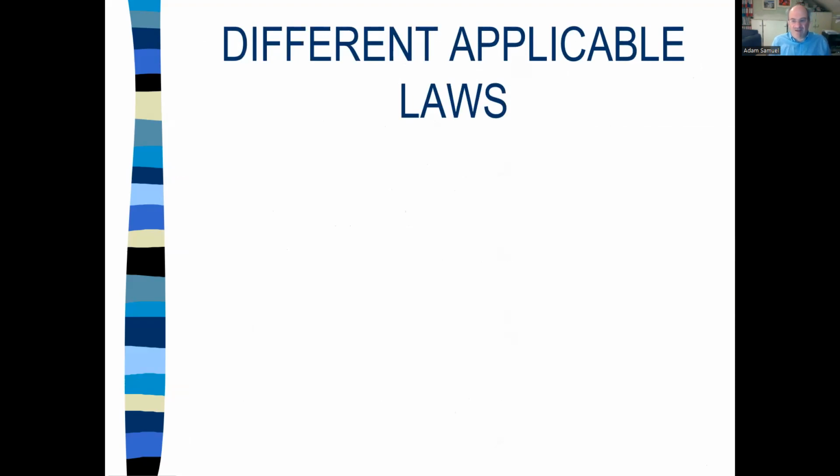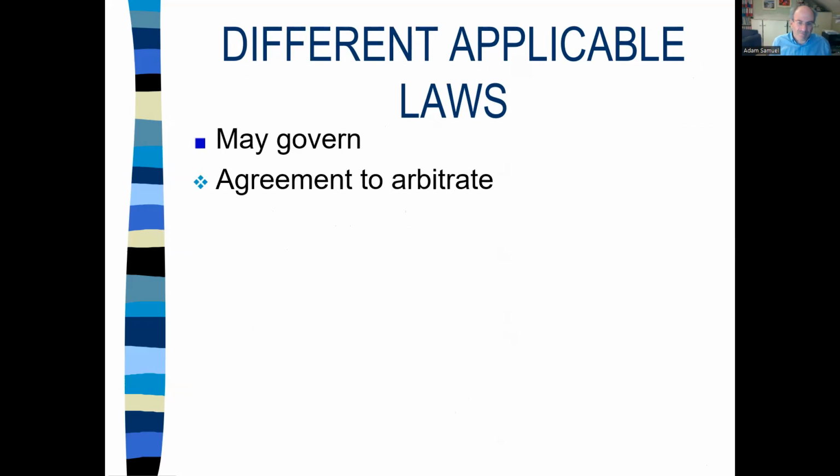We now need to look at the applicable law. We've already learned that lots of different applicable laws may be in play in the single arbitration. Courtesy of Enka and Chubb, we know that the parties can agree to an applicable law governing the arbitration agreement, which may be different from the seat, and a court may infer from an express choice of law to govern the contract as a whole that the law selected will govern the agreement to arbitrate.